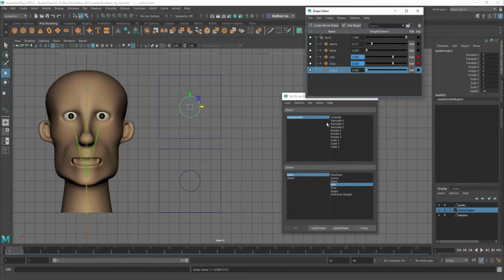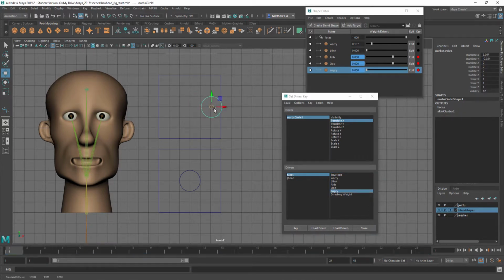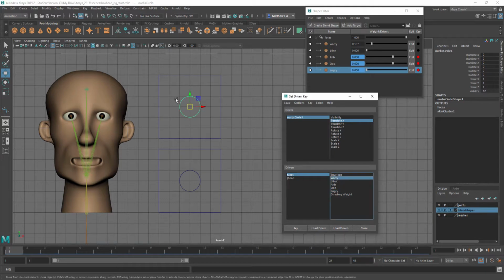I want to translate X, so it's the left right movement, and I want angry selected here like that, and this is its rest position, so we'll key that position. We'll then move this over here. Let's snap it so it's nice and precise, and we'll turn the angry on like that, and we'll key that. So that should work for that. That's good. We'll then go back to this position. We'll turn on the worry shape like this, make sure everything's reset.